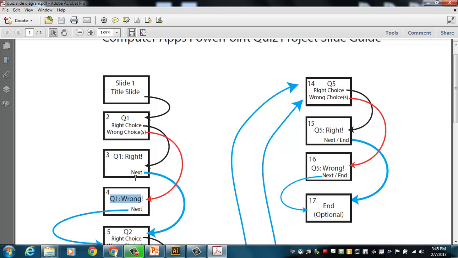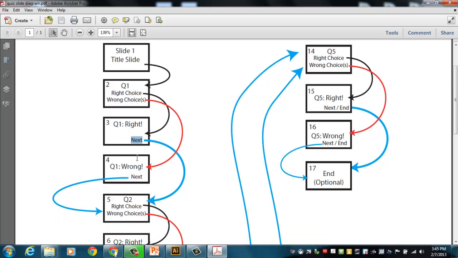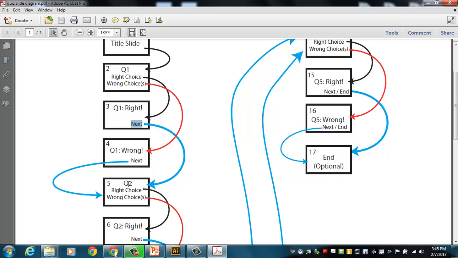All right. Now for each one of these on slide 3 and 4 here, notice that each one of these has to have a button that gets you to the next question. So like on slide 3, if the next question, question number 2, is sitting here on slide 5, then this button's got to jump you to slide 5 when you click it, so you're ready for question number 2. Now if you're sitting right here, if you got question number 1 wrong and it's telling you, nope, you got that one wrong, this button right here that gets you to the next question just has to jump you to question number 2, which is right here on slide 5.